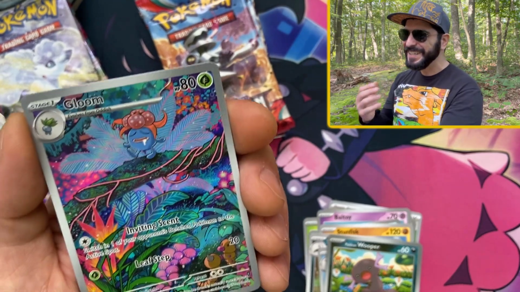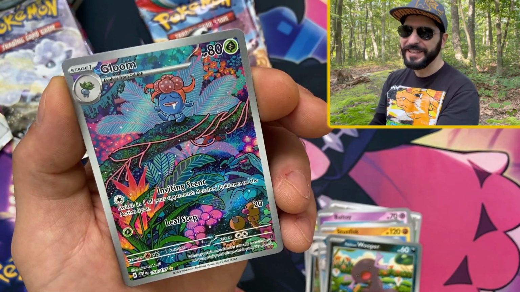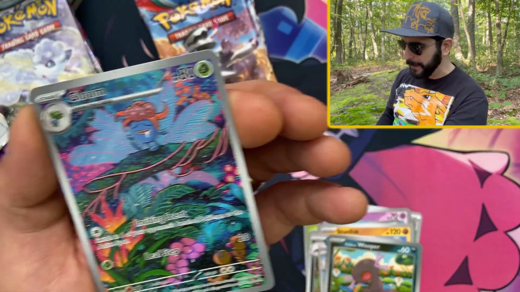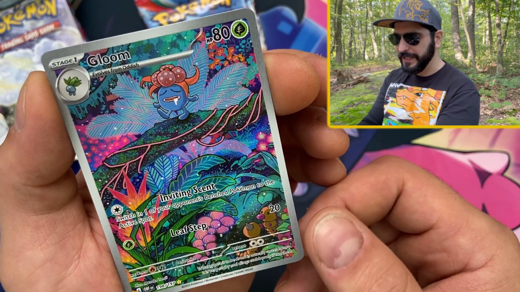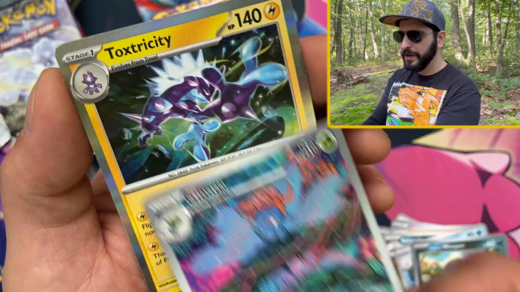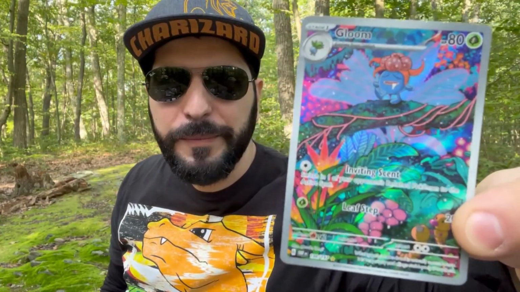Oh, yes. Yes, it can. Whoo! We got Gloom showing us his love today. Thank you. I appreciate you. And he's taking that leaf step, too. So look at that. We started with the leaf energy into a leaf Pokemon. Awesome. Beautiful. And he's emitting the scent around him, too. You know that. And we ended with a Toxtricity holo rare. But look at that beautiful Gloom. Whoo! Yeah. Into his whole hypnotic picture.